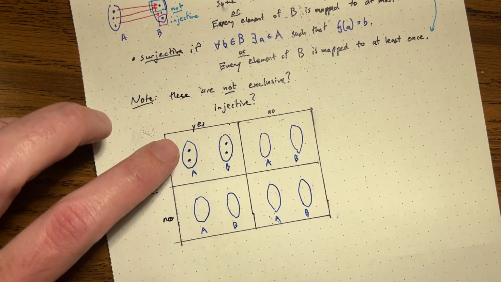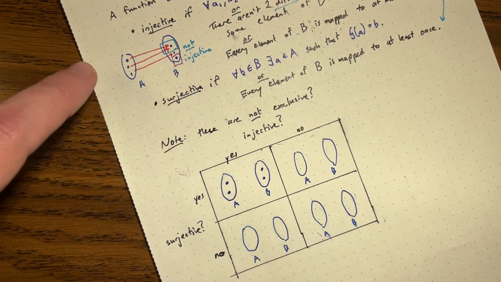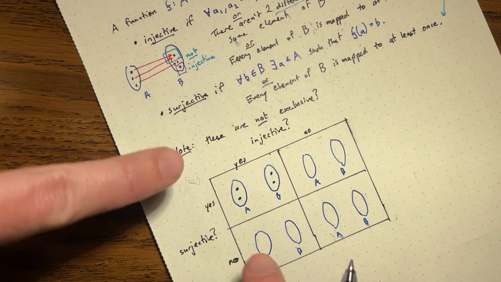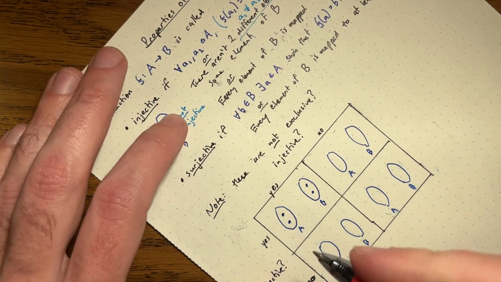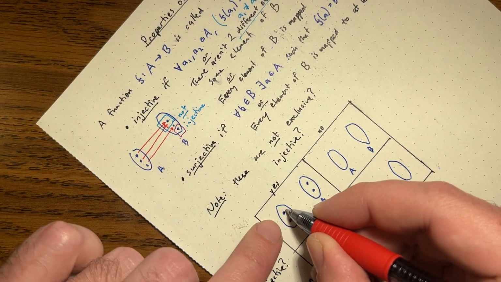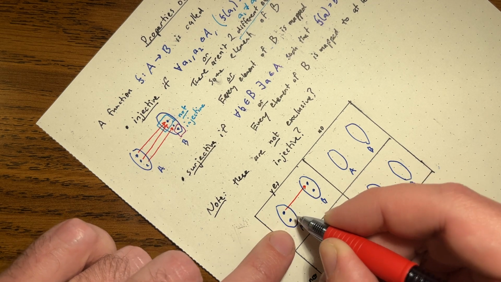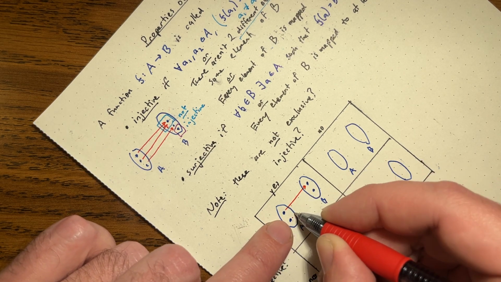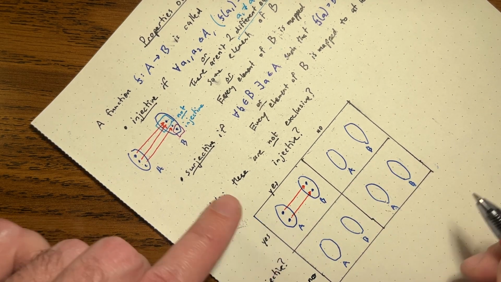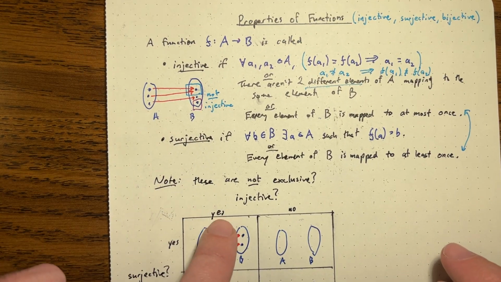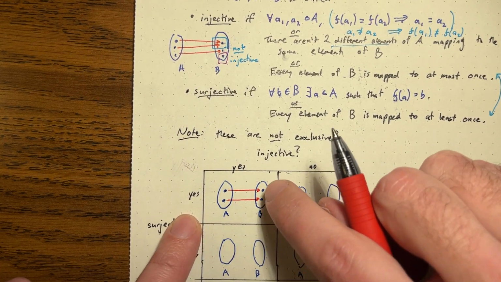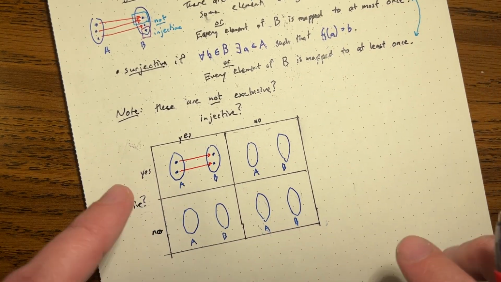But yeah, what does it mean to be injective? It means we do not have anything like this, two things going to one dot. I have to draw something out of here. I've got to draw something out of here too, so I better not go there. So let's go there. This is injective, yes. It's also surjective because I hit everything here, right?